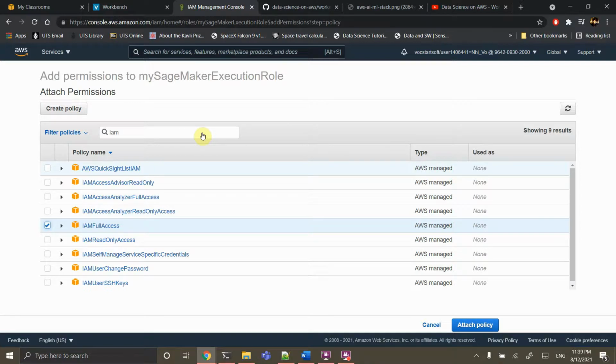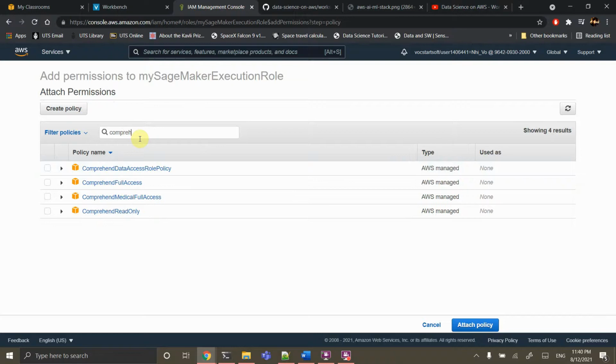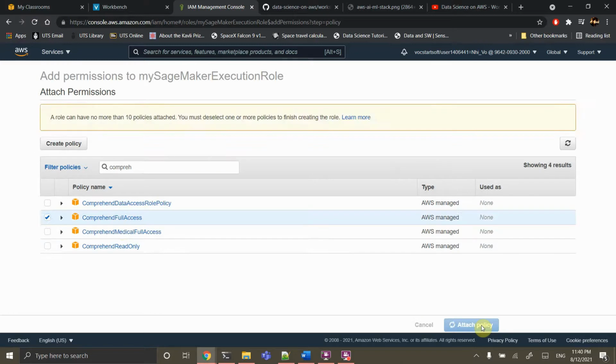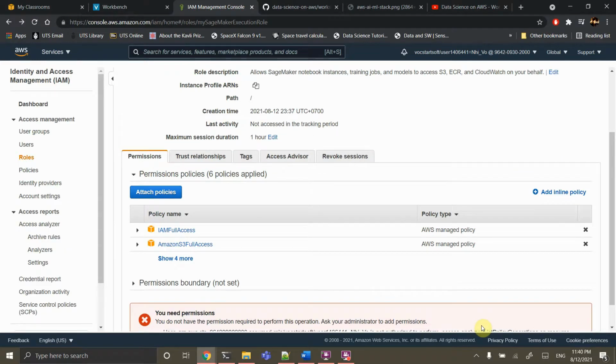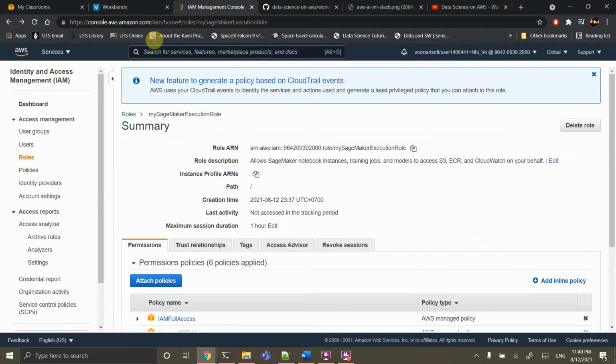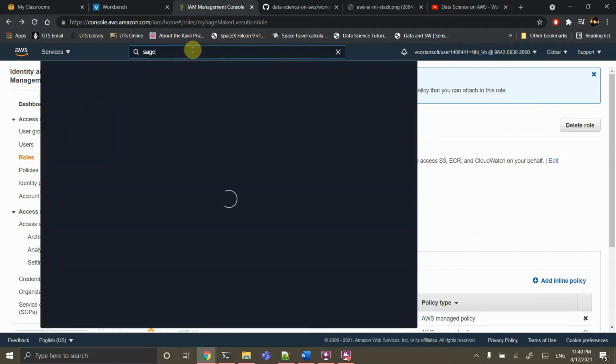Okay, we need Comprehend, of course, because we're going to use Comprehend for that. And yeah, let's just attach a couple more later. So basically, these are all we need. Just attach policy here. Okay, that's all. Now moving on, let's go to SageMaker.